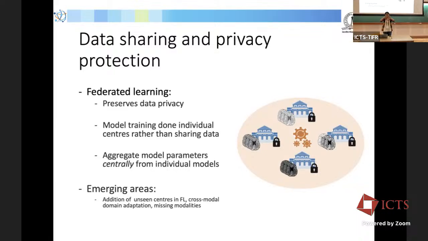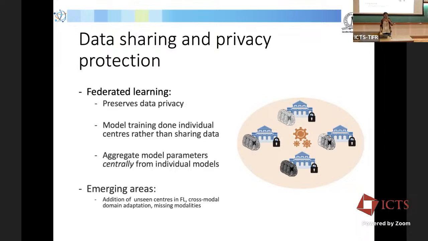So instead of taking the data and then training the model, right, what if the model parameters can be shared with the data premises without the need for data to leave the premises? We will share the model parameters. Now it's distributed. The learning happens in the individual centers independently. Now, how can I develop one model? So what I do is I aggregate these model parameters that are trained in individual centers. I aggregate it and I send it back to the centralized server.